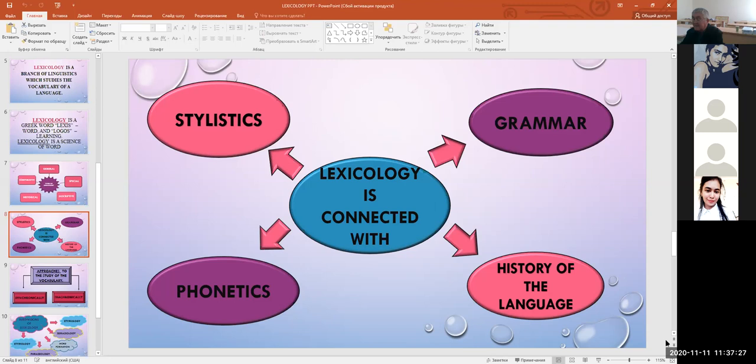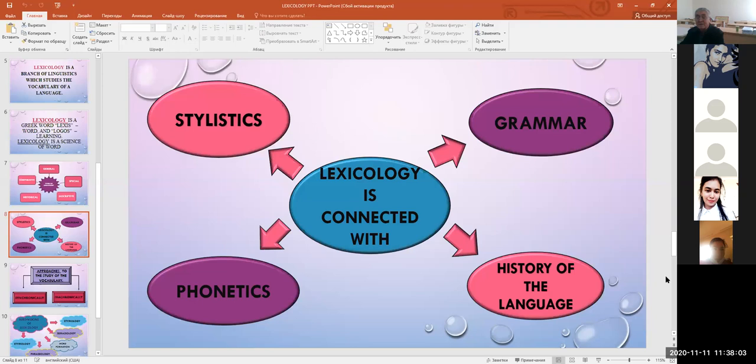Lexicology is linked with phonetics because the order and the arrangement of the phonemes are related to meaning. For example, the words tip and pit consist of the same phonemes, and it is the arrangement of phonemes alone which determines the meaning of the words. The arrangement of phonemes in the words increase and increase is the same. Only stress determines the difference in meaning. For example, the word present and the word present.